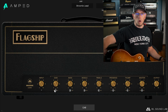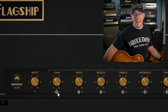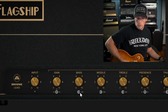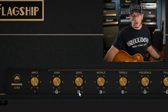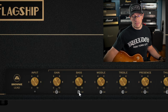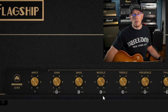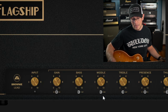You've got a whole slew, yes, slew of switches down here on the bottom. There's the S switch, which changes your gain structure. There's the fat switch, which really fattens the amp up, which in my opinion is really meant for single coils. If you're playing single coils on a Friedman, the fat switch really helps retain the fullness of your tone with the single coil pickups, which tend to be a lot thinner. So for humbuckers, for me, thrash guy, not going to use it. If you're playing a little bit more modern stuff down tune, you're definitely not going to use it because these amps are already pretty big on the low end. You're not going to need it.